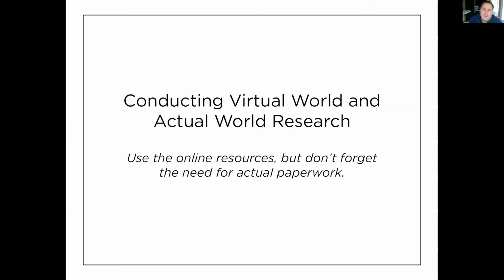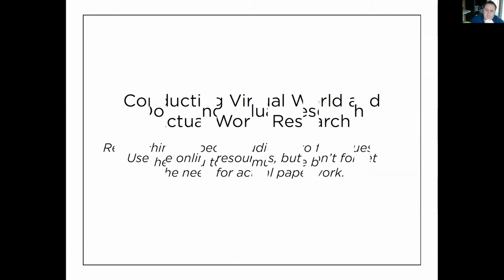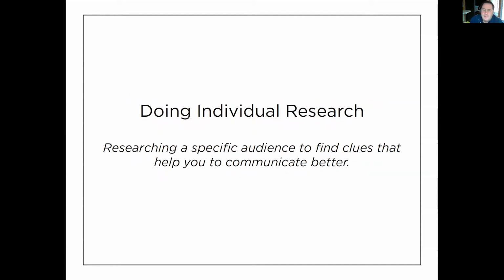All right, conducting virtual world and actual world research. Use the online resources, but don't forget the need for actual paperwork. You can use all kinds of sources to get your research. Researching online is one of the things that we do often, but sometimes you have to conduct research in a physical world. Like we talk about doing individual research, researching a specific audience to find clues that help you to communicate better.